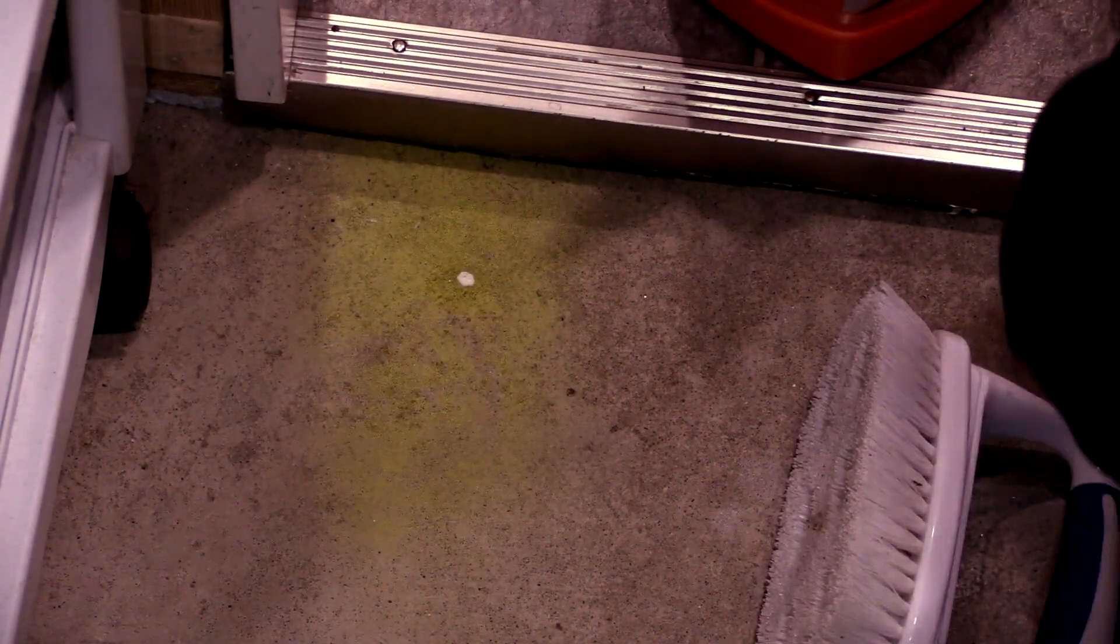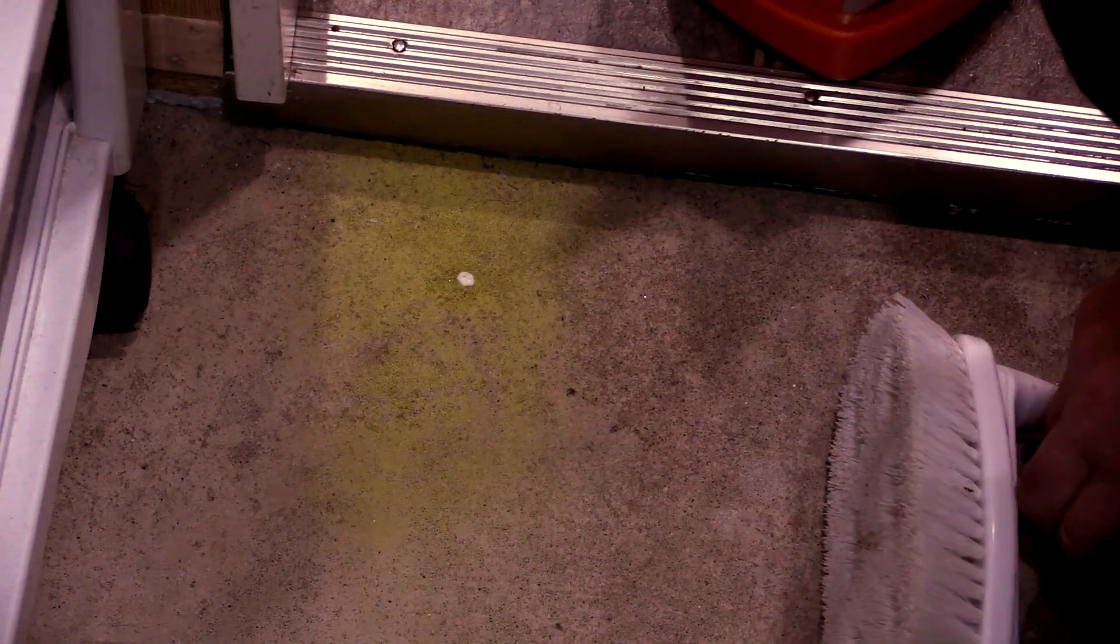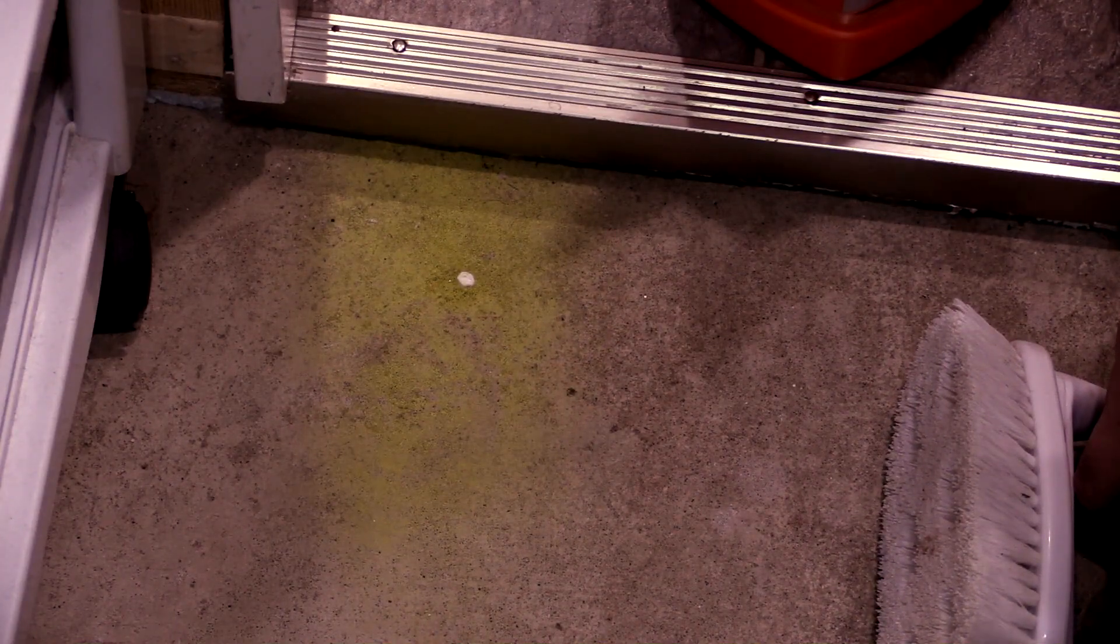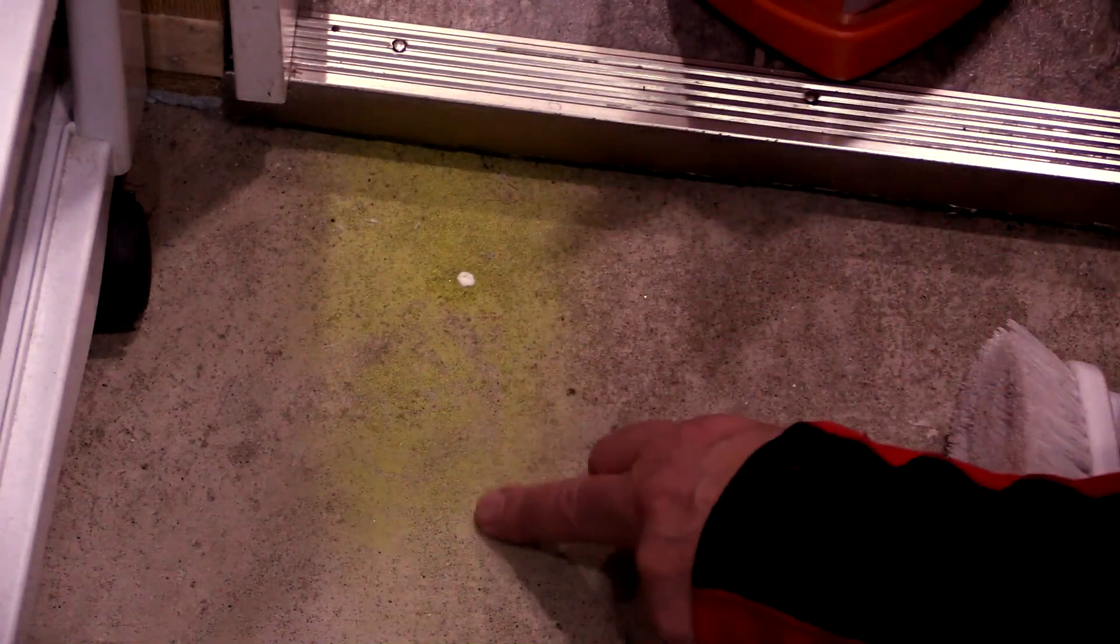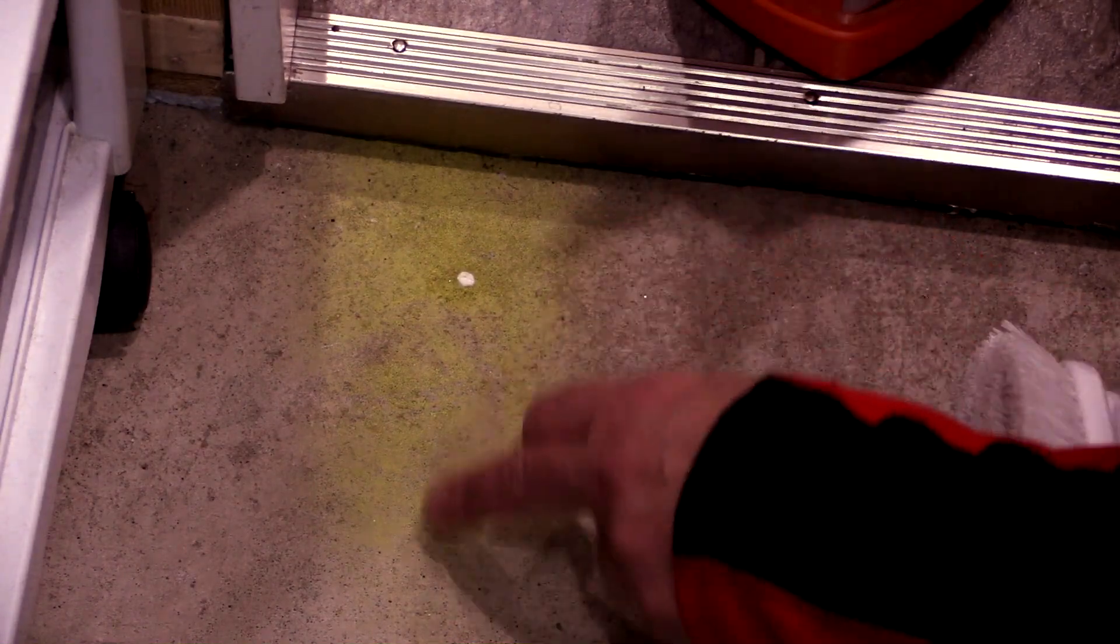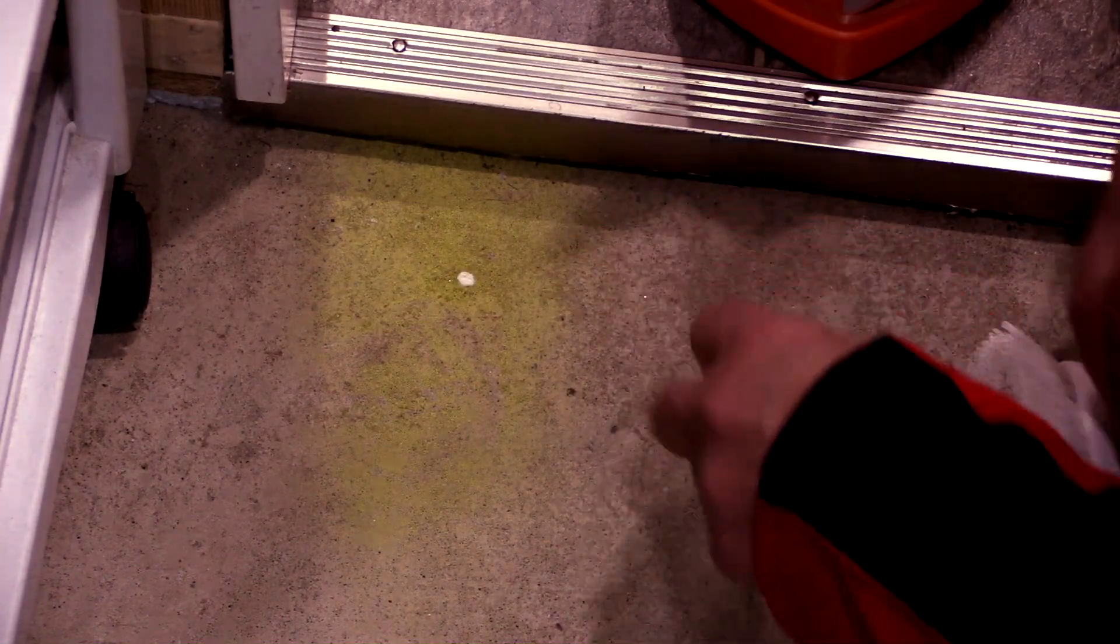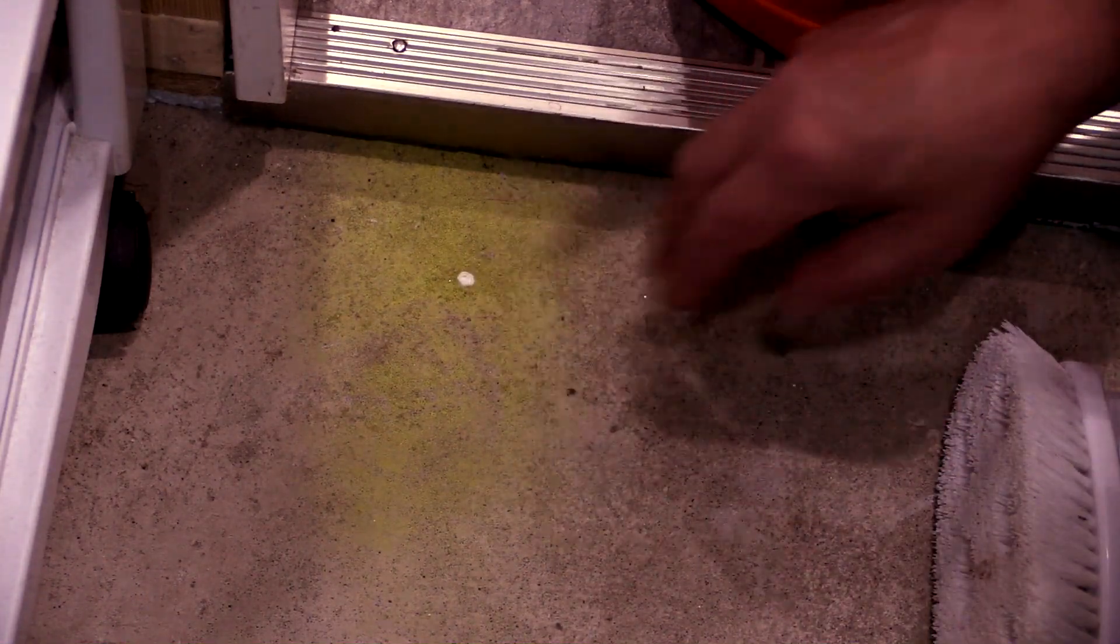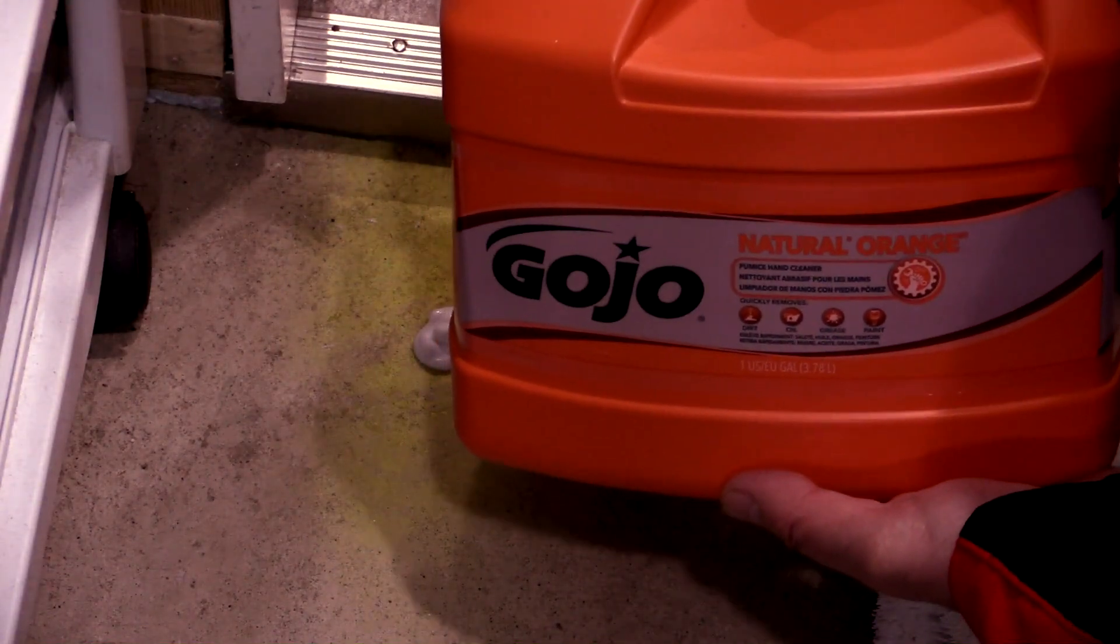Alright. Well, I'll be really impressed if this cleans this up. So the house was built in the sixties. And about eight or ten years ago, the previous owner cut a backwater valve into the concrete in the basement. So it's a rough concrete. And it looks like the contractor who did the work used spray paint to indicate markings to put that backwater valve in. Typically, this kind of stuff is almost impossible to get out because it's impregnated into the concrete. And it is spray paint after all. So let's give it a good healthy dose of our friend here, Gojo Hand Cleaner.